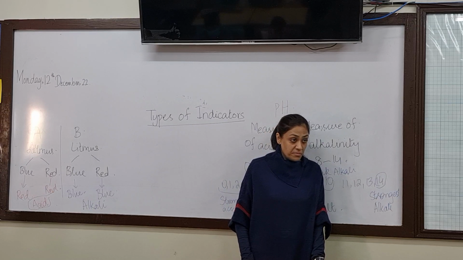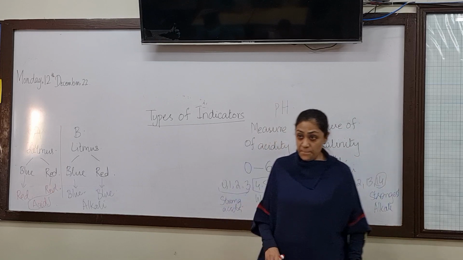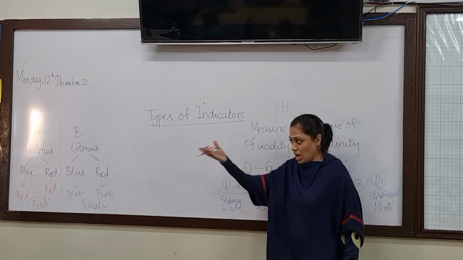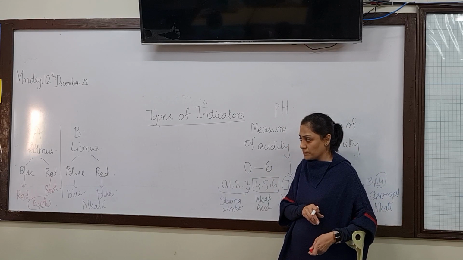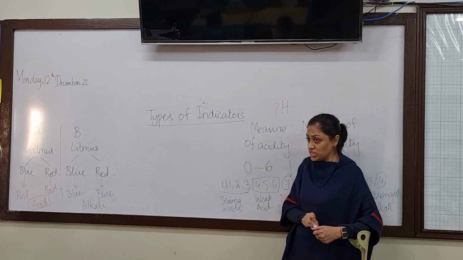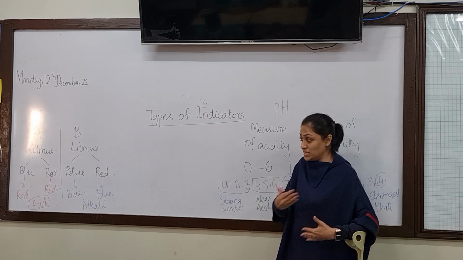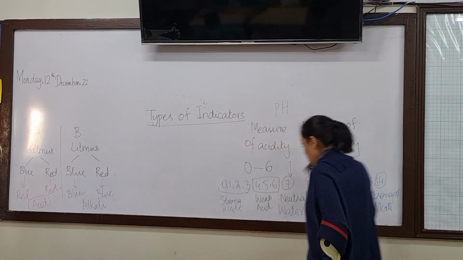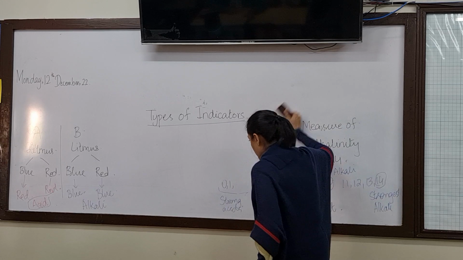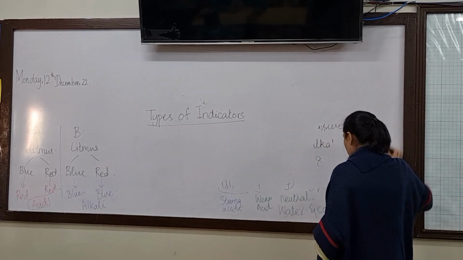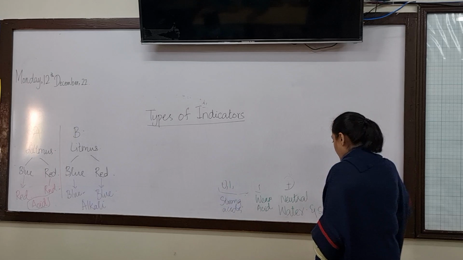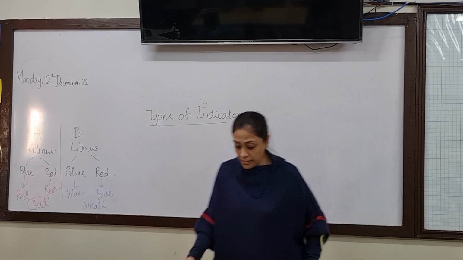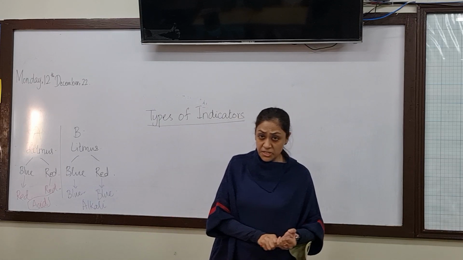क्वेश्चन ये आ रहा है मेरे दिमाग में कि अब मुझे कैसे पता चलेगा कि इसका pH क्या है, यानी इसकी measure of acidity और alkalinity कहाँ से पता चलेगी? How will know that? Teacher, by using pH scale. Yes. Okay, that's great. We will use pH scale, but क्या चीज है जिससे हमारे पास ये पता चलना शुरू होगा? हाँ, जी. I don't think so that you will get an idea without getting any information about it. Let me give you. We are provided दो तरह के indicators आपको मिल रहे हैं. दो तरह के indicators हमें मिलते हैं.